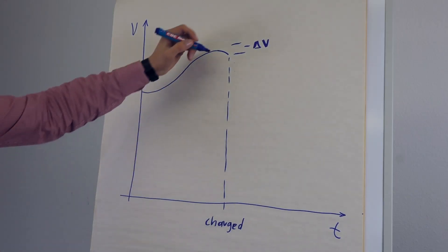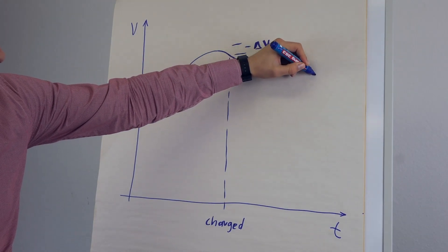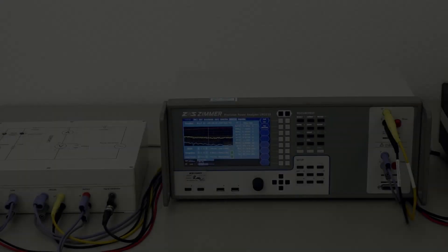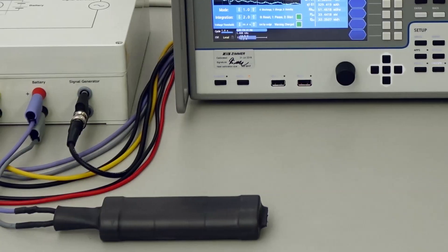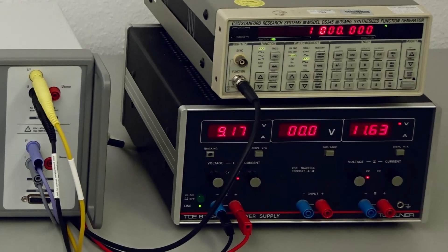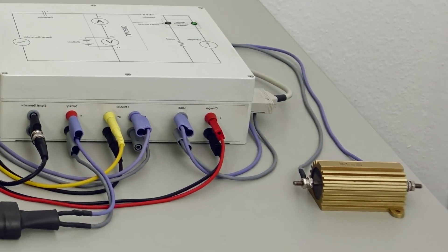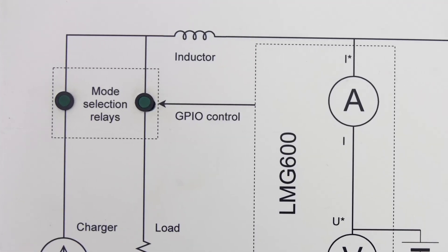During discharging, the voltage drops gradually at a slow rate during most of the period but quite suddenly before the battery drains out. Not controlling the battery's voltage can lead to reverse polarity of a cell and cause permanent damage to the battery. A NiCad battery test bench consists of the following basic components: the battery, in this case a six-cell serial array, a constant current power supply and a high power resistor used as load.